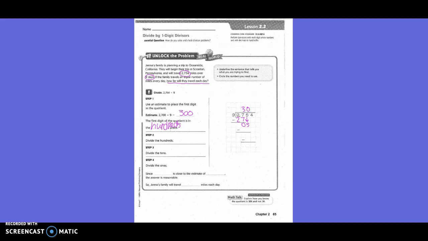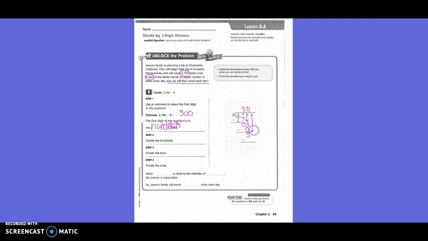A lot of you guys yesterday said, no, it can't go in there, and then you automatically brought down. Can you do that? No, you have to make sure you're taking all your spaces up, okay? Because otherwise, you're going to get like 36 or something, and then if I took 36 times 9, that is not going to give me 2,754, all right? So, we said no, so 0 times 9 is 0. 5 minus 0 is 5.